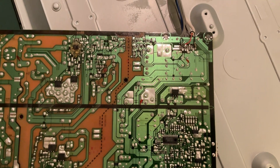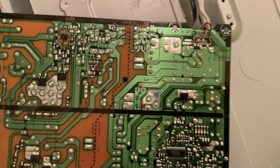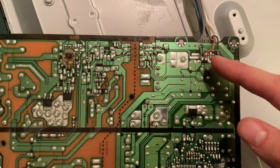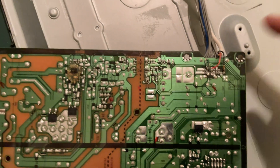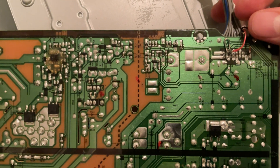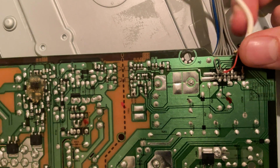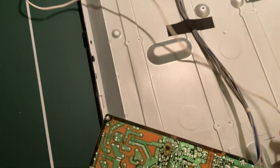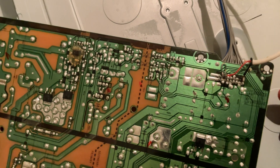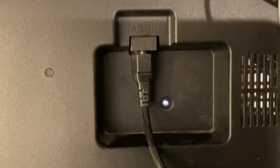This next part I skipped filming because my mum would not approve. Essentially what I did is you'd turn it on, and I'd see which points changed voltages when it was on versus when it was off. Then I wired it up so that I could control when it was on or off. It turned out this is the ground because it's black, and I found out that those two points need to have 5 volts for it to stay on. So what I'm now going to do is connect a long cable to the outside to a 5 volt power source — that way I can control when it's turning on and off. Here we have the power supply all wired up. This is one meant for an Arduino, so it also has a little USB port. As you can tell: off, on.